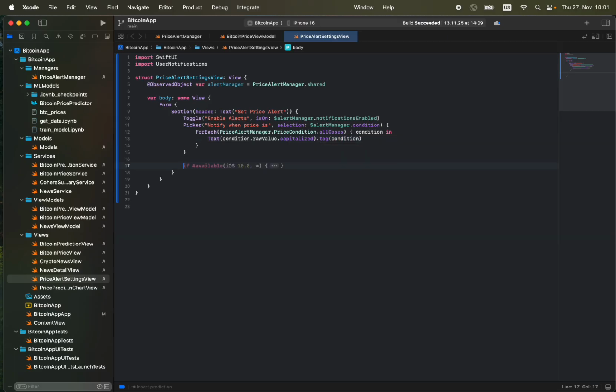The picker here creates a menu or a navigation list to select options. For each loop, loops through the above and below cases we defined in the manager's enumeration.